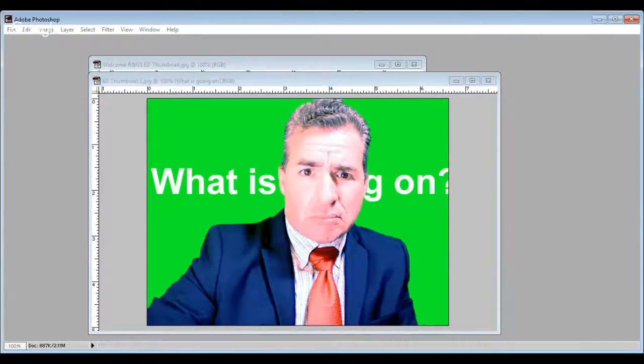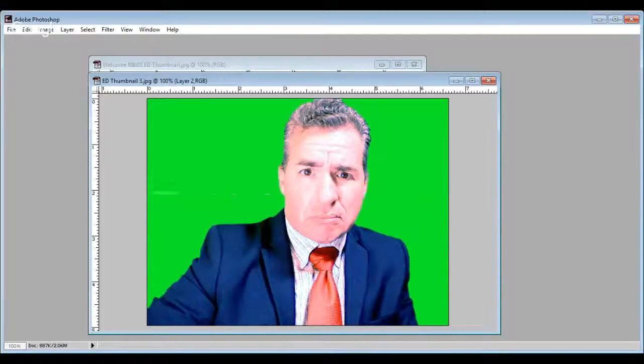So I'm double clicking on the text while I have the text tool. Oh, wait a minute. Never mind. Double click on the text layer. And I think that 75 is too big, so I'm going to make it 60 instead. Okay, that looks a little bit better there. All right, as you can see, the layer that has the type on it is the one that's highlighted. So that's the one that's selected.